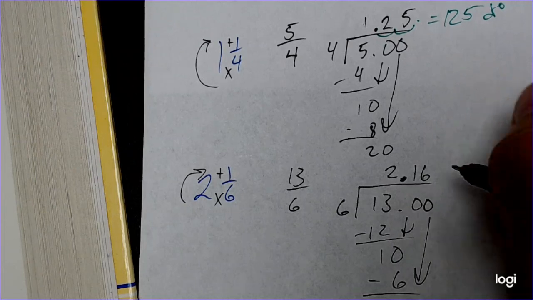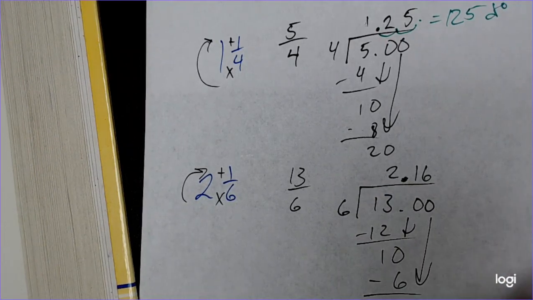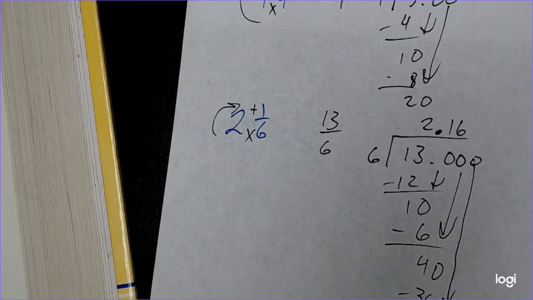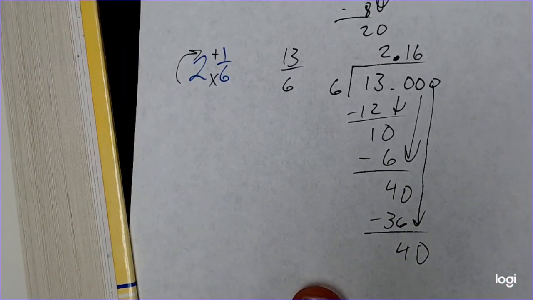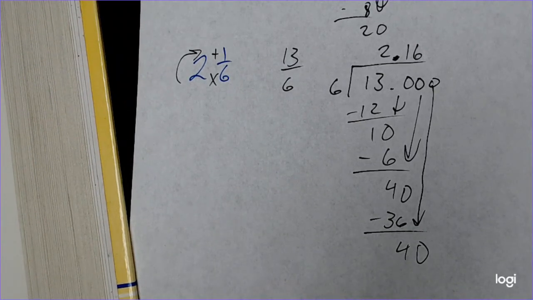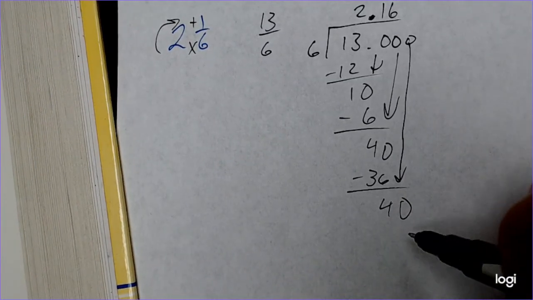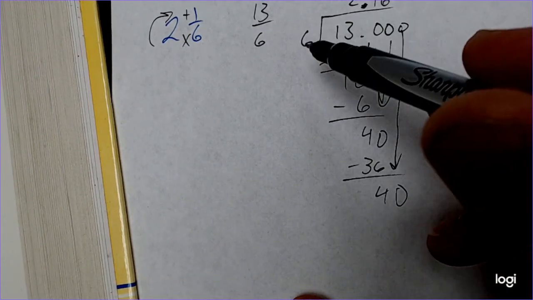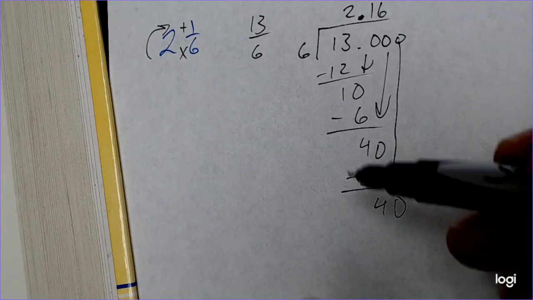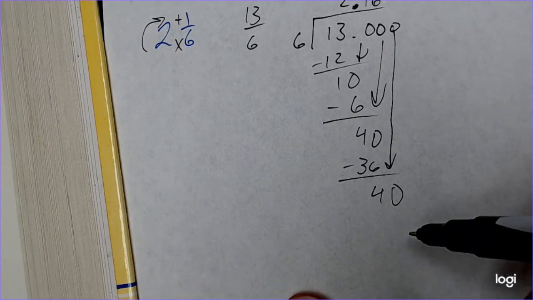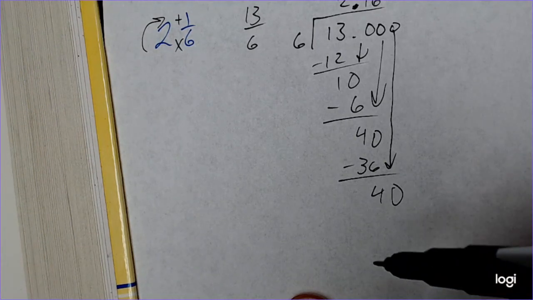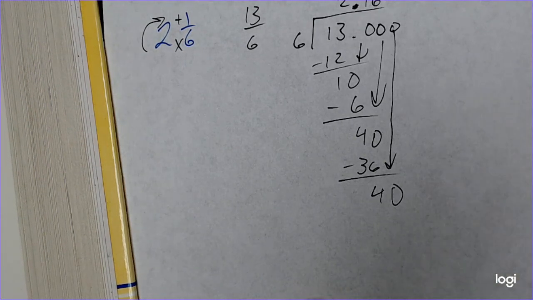6 goes into 40 6 times. 6 times 6 is 36. Subtract, 4. Add the 0. Bring it down. And ooh, I've got 2 problems. The first problem is I didn't keep the camera tracking the work on the page. The second problem is I've just gotten 4 twice in a row. So when I ask myself how many times will 6 go into 40, the answer is going to be 6. And then 6 times 6 will be 36, and then 40 minus 36 will be 4, and then I'll bring down a 0, and then I'll have 40, and I'll ask myself how many times will 6 go into 40, and the loop will never end.